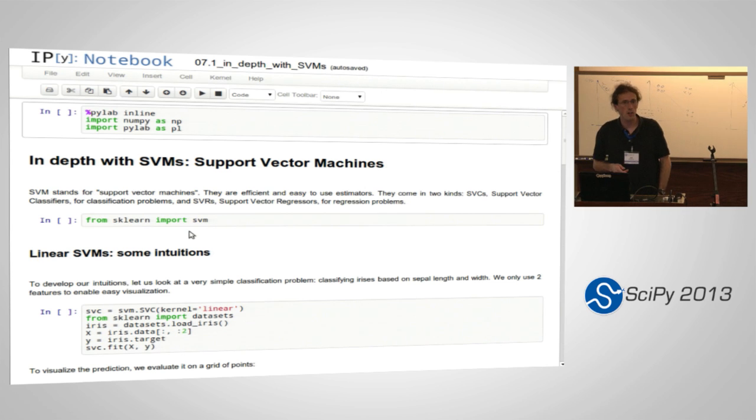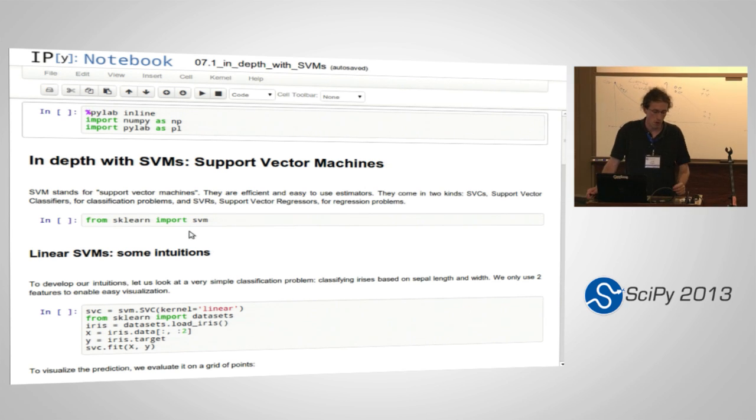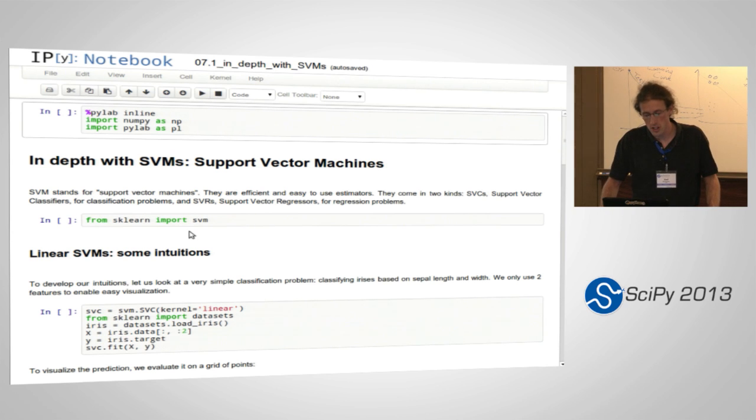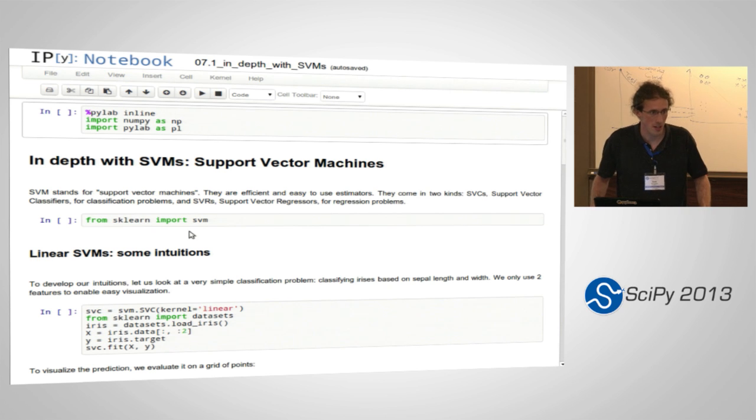So now we want to cover a few estimators that we think are both useful for prediction problems and useful to get intuitions. And we're going to start with the support vector machines. The support vector machines are probably right now the estimators, the learners that are most used in machine learning settings in general. Of course, if I said this at a machine learning conference, there would be a huge debate.